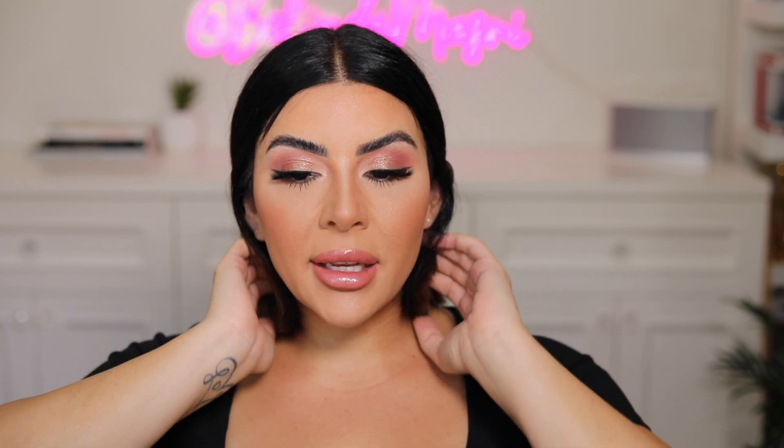Okay guys, the final look is done. Let me know what you think in the comments below. Overall I feel like coverage is the same, color is the same. The only thing I can start to see is on this side of my face — the liquid side — it's started to settle into my smile line, whereas this side hasn't. There's also just a little bit more texture showing on the liquid side as opposed to the much smoother finish on the stick side. All in all I love both, but I'm leaning more towards the stick — the finish is much nicer, it wasn't as tacky, it wasn't as sticky, and it didn't transfer.